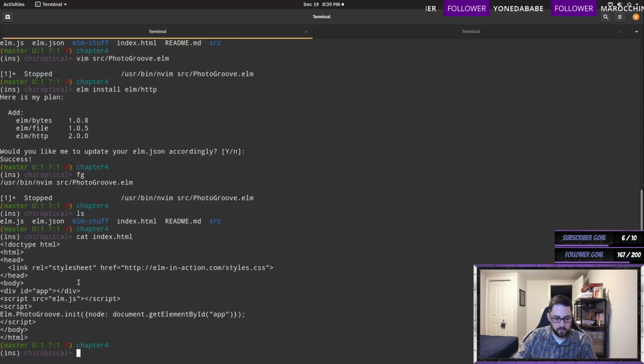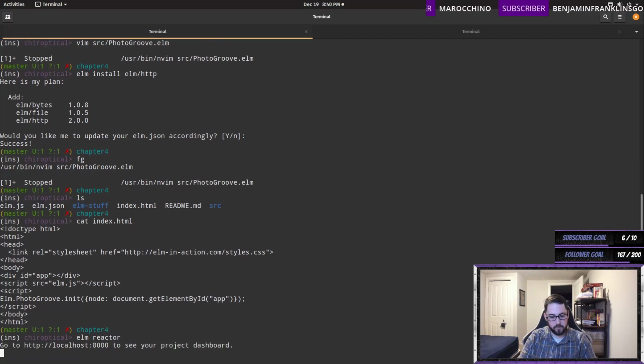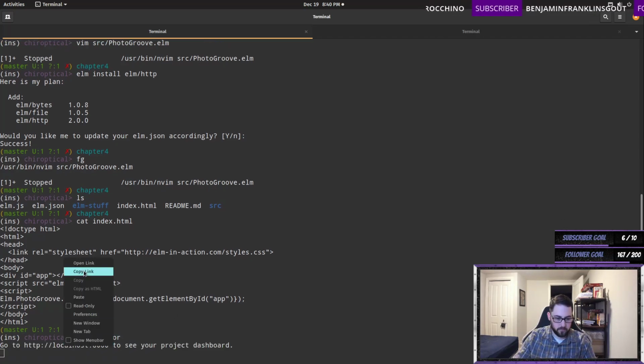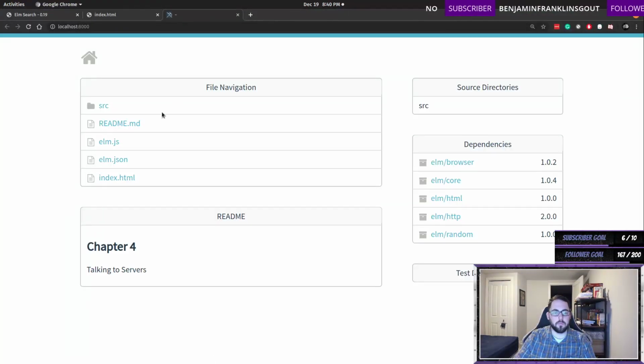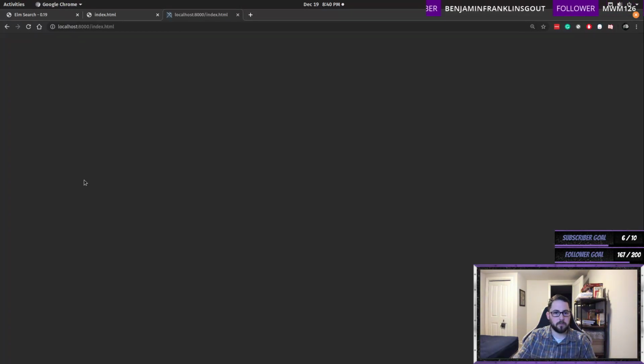So it loads some styles, includes our JavaScript, and then uses the Elm entry point. I'm not sure exactly what to call that. So if I use Elm Reactor, or do I just do this? Oh, I can do that.